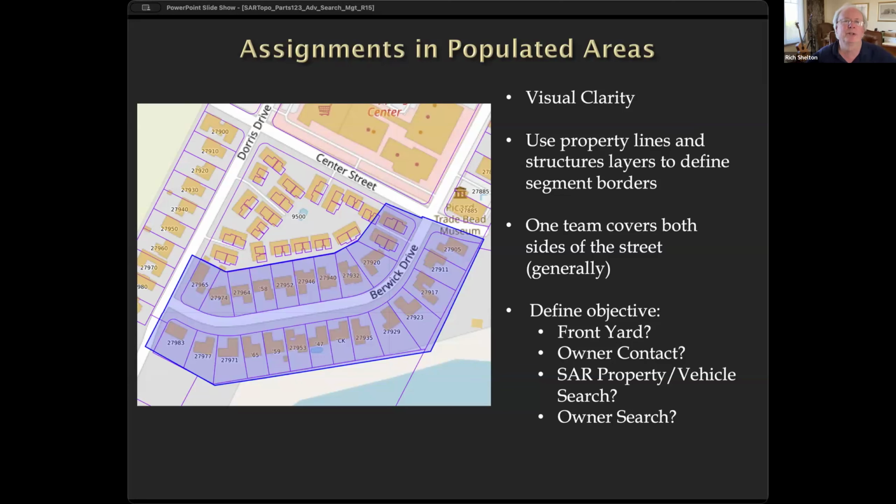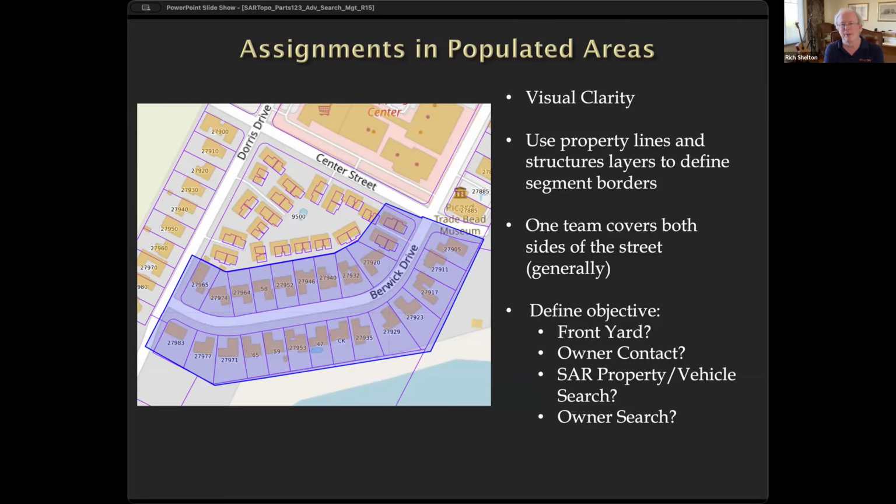I want to shift gears a little bit and talk about assignments in populated areas. It's something we run into a lot. I'm sure you have some dementia searches up there. That's our most common, sometimes missing children, or developmentally disabled people who get lost or take off. So, what people struggle with is drawing these kinds of assignments.